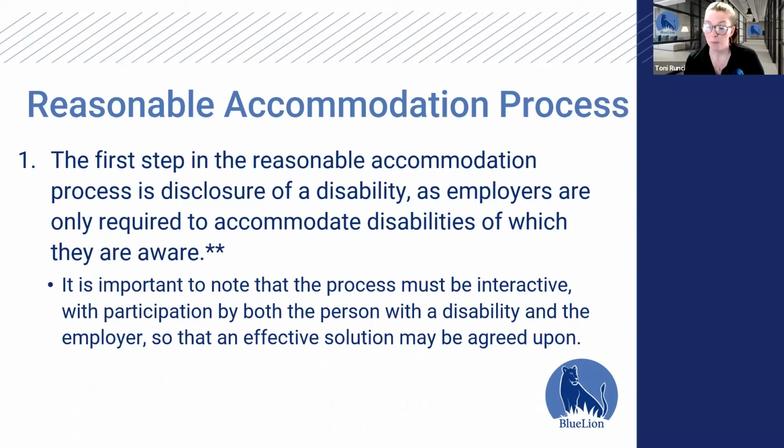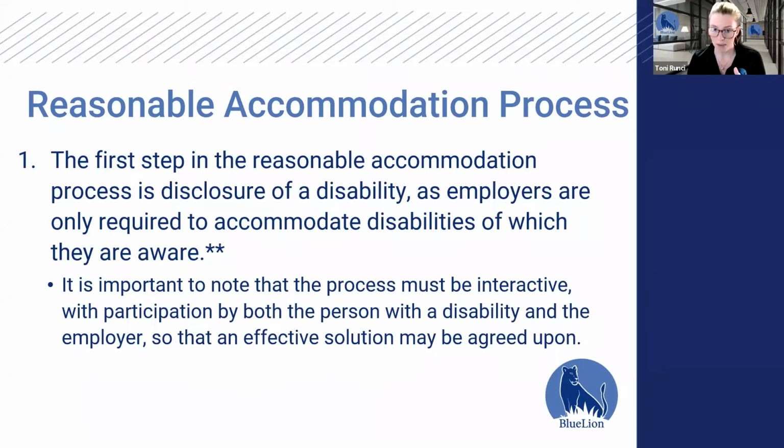But sometimes people may start a job, and those disabilities I spoke about earlier that might be mental health related are not necessarily ones they started the job with. Sometimes it comes up over time, or, heaven forbid, somebody starts a job and then while employed they are in an accident or some situation occurs and they physically become impaired in some way, shape, or form. So the first step in the reasonable accommodation process is the disclosure of the disability to the employer.